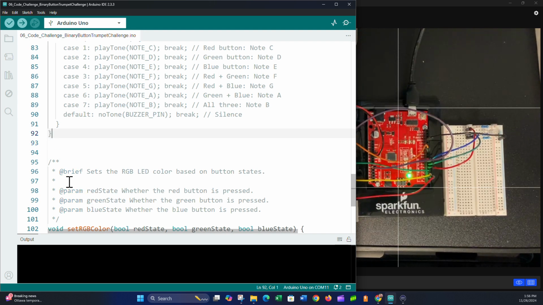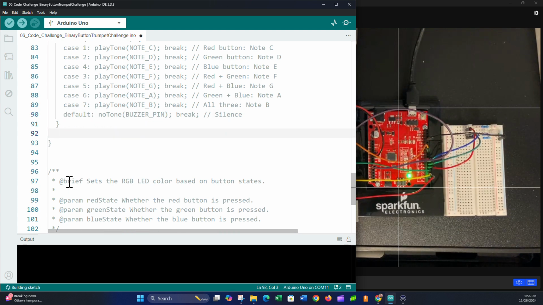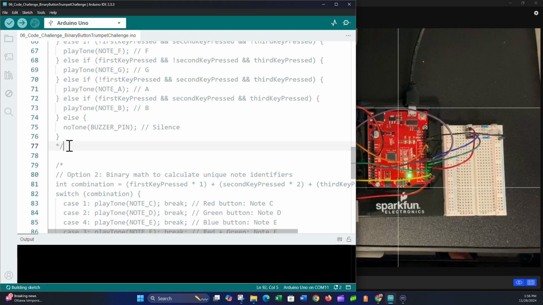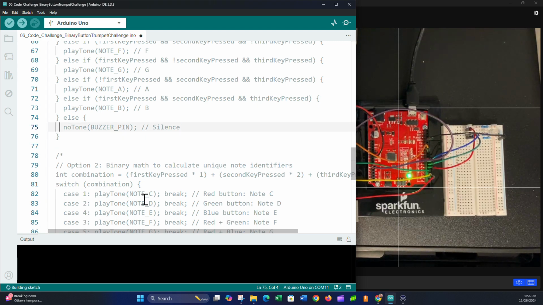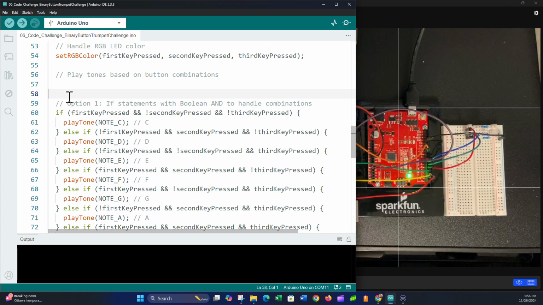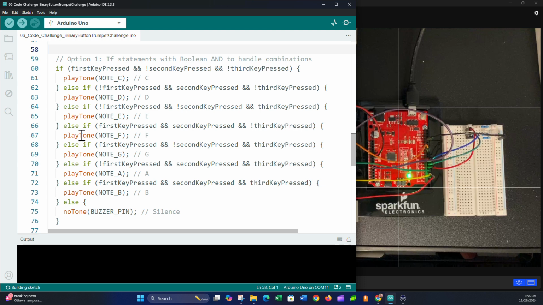So instead of using binary math, I'm just using plain old if-else-if statements, but using Boolean logic. So quickly, it's accomplishing the same thing, but it's using if-else statements.